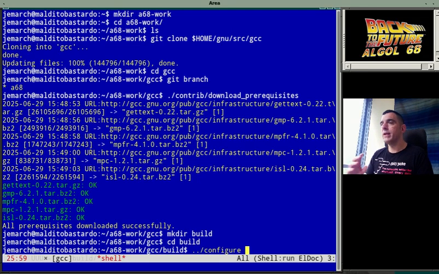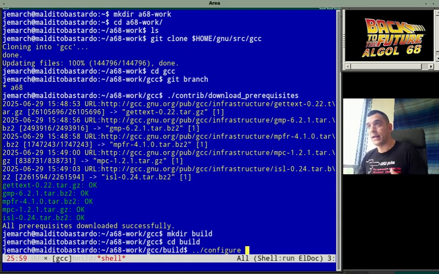Why? Because when you build GCC, in this case we will build the GCC with the Algol 68 frontend enabled, but when you build it, it's gonna build also the C frontend, so the GCC compiler proper, the GCC compiler driver, and the C++ compiler, because GCC itself is written in C++ nowadays, so it needs C++ to compile itself. And also the Algol 68 driver. So when we build it and when we install it, it's going to install all of them. And we don't want to disturb the toolchain which is available system-wide.